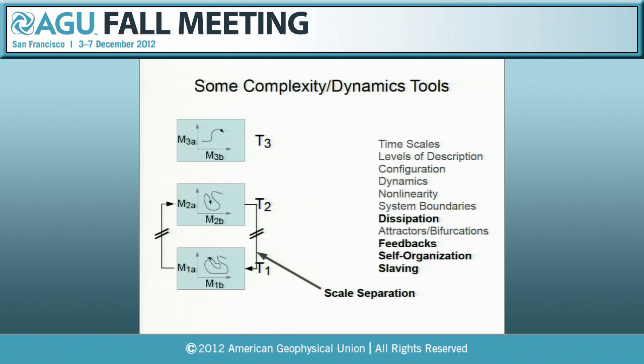We can also think of that more typically in terms of self-organization, where the interactions at the faster time scale have an enduring aspect to them, which is expressed at the longer time scale. And then we can also think of the longer time scale as providing a context for what's going on at the faster time scale, basically slaving the fast time scales. So that's a little introduction to dynamics.